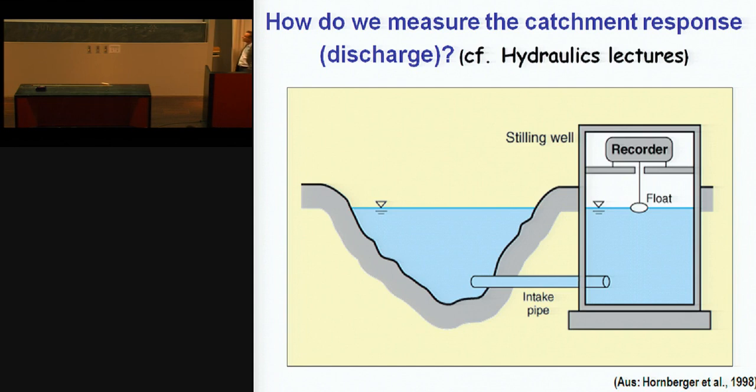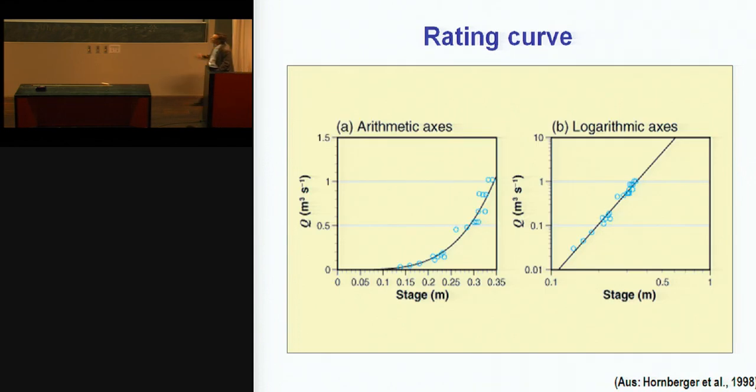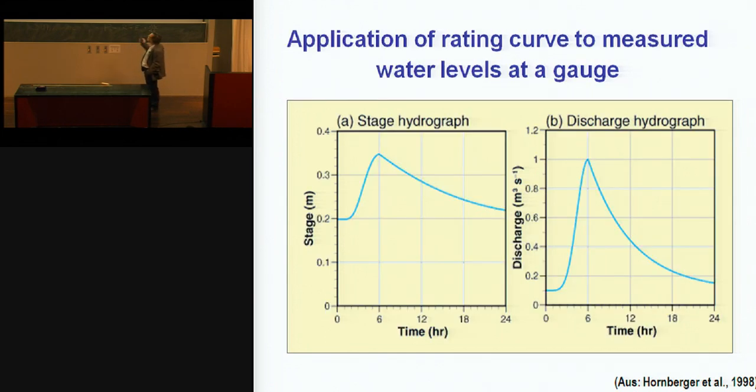Having this formula then helps us to compute from the stage hydrograph, this is what we actually measure, the change of water level per time, to change this stage into a discharge hydrograph, which says how many cubic meters per second, or volume per time step, of water is discharging through a given cross-section. That's the discharge computation then.